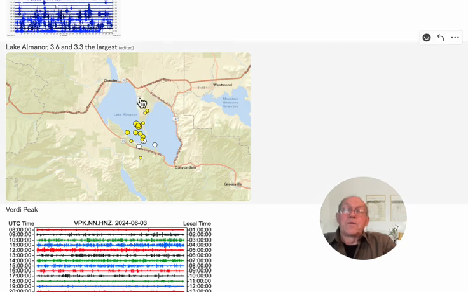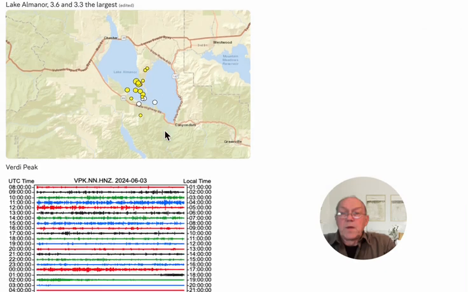This is Lake Almanor to the south. Now, we talked about a year ago, last summer, having a 5 and a 5.5 from Lake Almanor. Now, it was reported smaller than that, but it showed on the seismograms as larger, and it propagated further. And we continue to have clusters of earthquakes at Lake Almanor, and that's volcanic in nature, and this is a volcanic margin of the south end of the Cascades, and then it transitions into the Sierra Nevadas, right south of Lake Almanor. So this being clustered with earthquakes, daily earthquakes pretty much, it tells us we've got ongoing volcanic activity at Lake Almanor south of Mount Lassen, south and a little bit to the east.